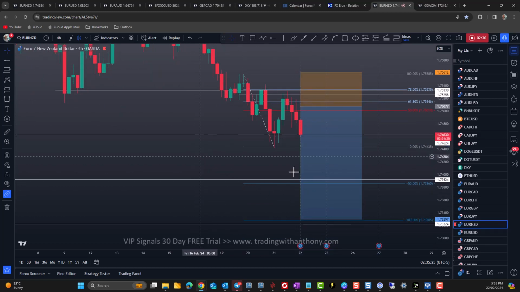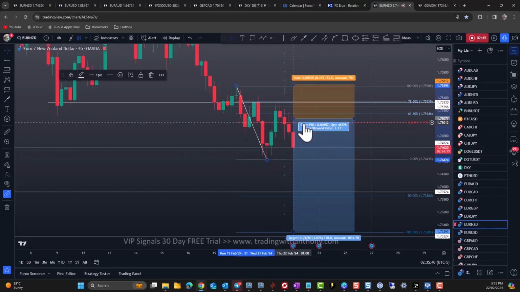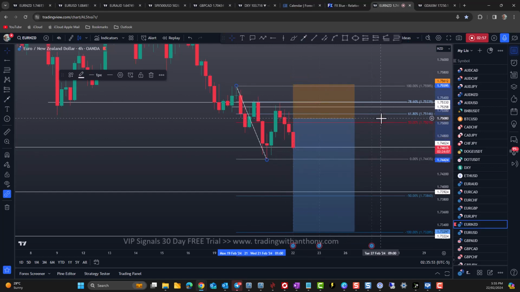See how this coincides with the Fibonacci. I've got this 50% on here. It's not a true fib level, but what it gives me is this price swing. See this swing here? It gives me the 50% level of this swing. In other words, above the 50 is a premium and below is a discount. You probably want to wait for price to move back up in here.